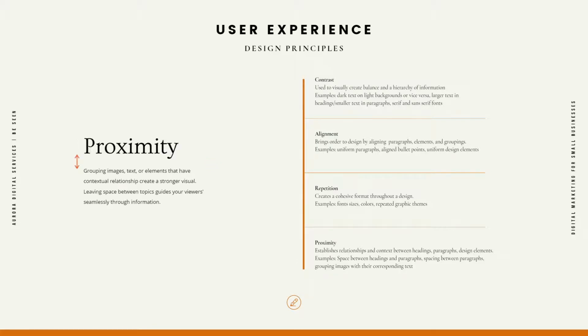Lastly, when proximity is done right, it eliminates confusion by bringing context to your design. Headings should be close in distance to their paragraphs, and images should be relevant and close by to their nearby text. Similarly, creating an appropriate amount of white space between your sections gives your design room to breathe, and it visually cues your audience that you're moving on to a new topic.